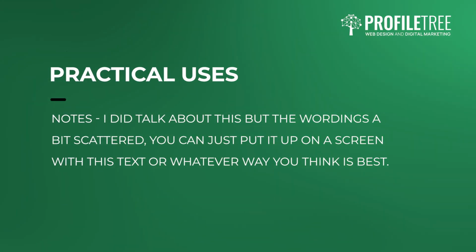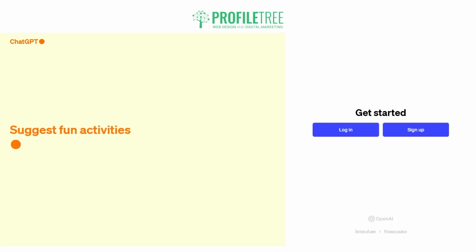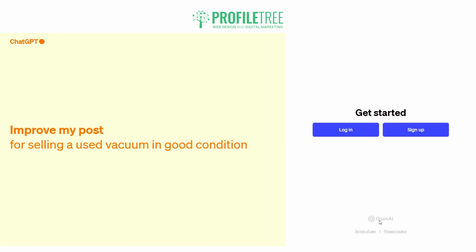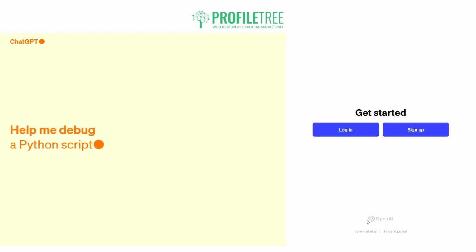Now that we've got all of that covered, I'm going to show you guys multiple different ways on how to use ChatGPT. So here we have ChatGPT open. Now the sign up is very, very simple. Just make sure that you're actually going to ChatGPT by OpenAI. You'll see it right here on the bottom there. Now, very easy, just go ahead and select sign up.